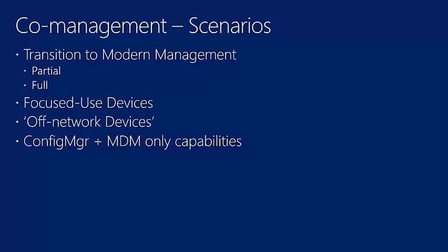And then ConfigMgr plus MDM-only capabilities. I didn't know exactly where to put this, but this is kind of revisiting the idea of what if you have a ConfigMgr client and you've managed with ConfigMgr very effectively for years, and you're looking at this modern management scenario and think, well, maybe I don't have to do modern management by just using my Cloud Management Gateway. That gives me what I need, and I don't really see the benefit of having Intune. Well, let's talk about that for a minute, right?